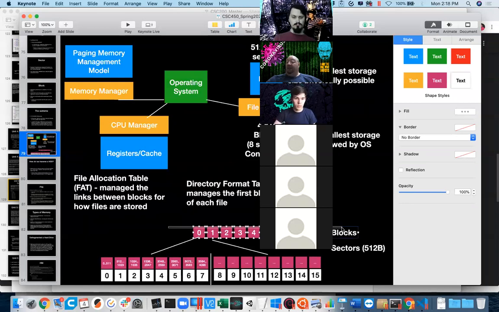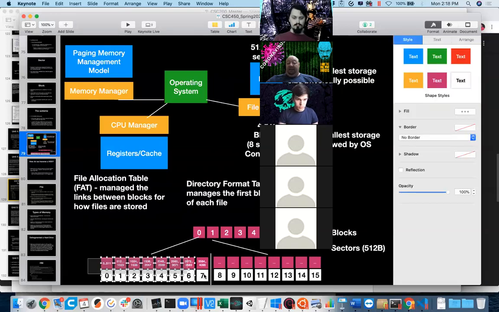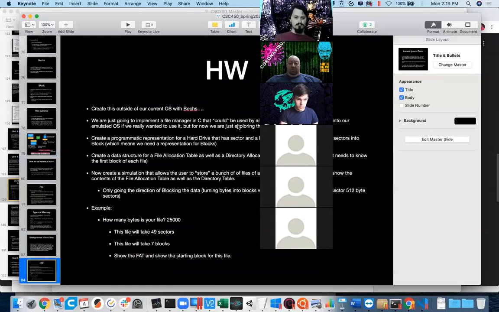All right, and then we have an abstraction that sits above the idea of a sector. These are called blocks, where each block holds a collection of some sectors. So in our example here, we have a block that holds 8 sectors. And did I specify, yeah, so a block is a collection of 8 sectors, each sector being 512 bytes.